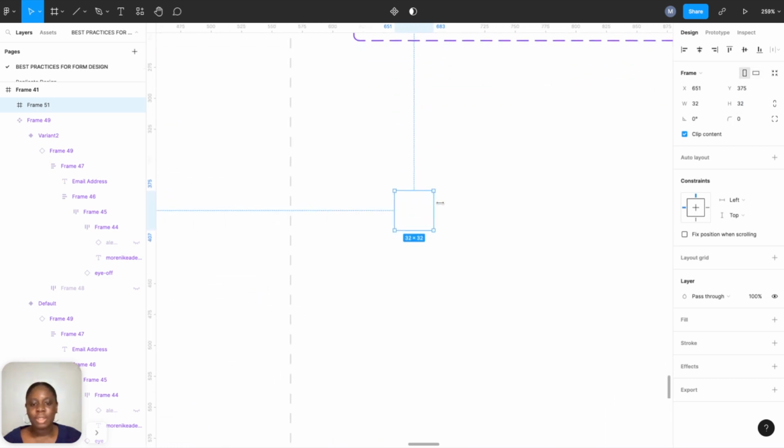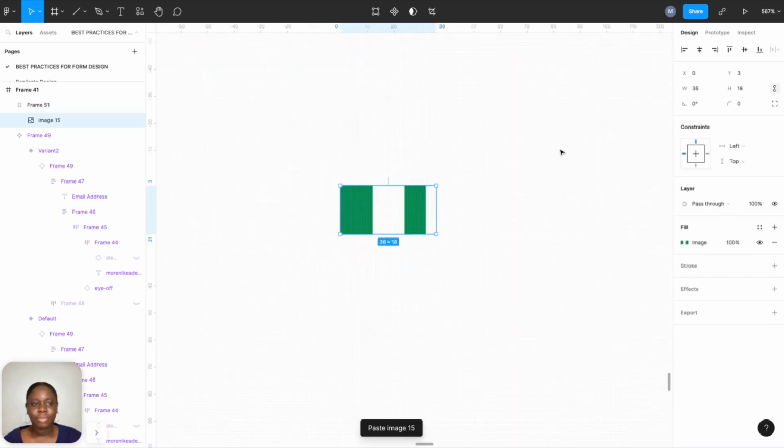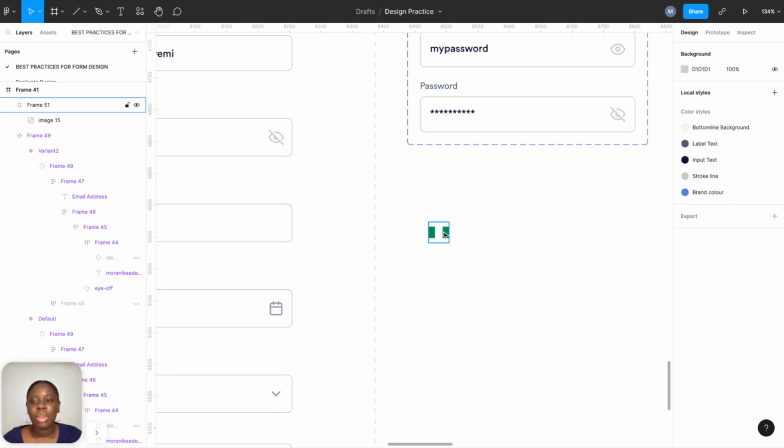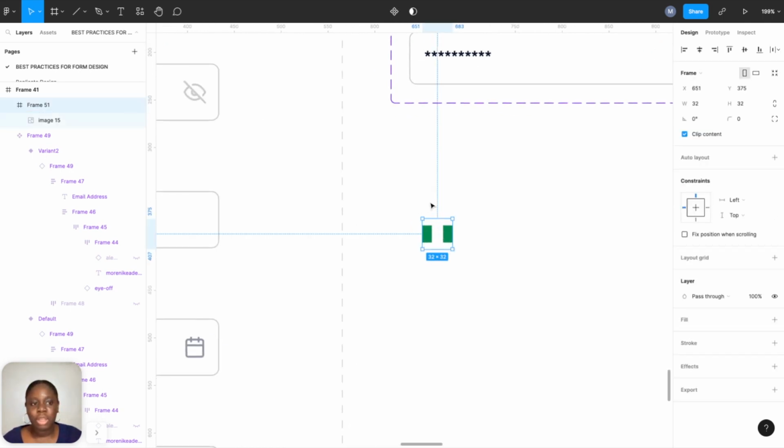I'm going to just paste the Nigerian flag inside now. Done. So I created a frame first and then I pasted my Nigerian flag inside.